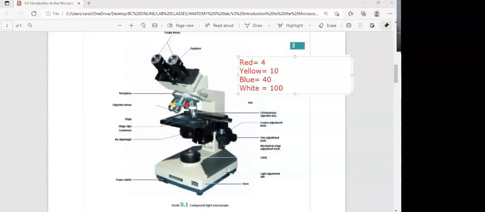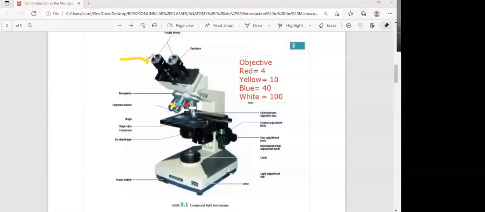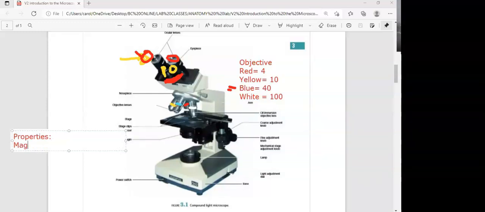So this one is going to be the objective lenses. Now remember, the other one is the ocular lens. The ocular lens is the one that is in here, and this one is always 10, right? This doesn't change. Remember, we said parts, and I told you don't confuse that with properties, right? What are the properties of the microscope? Properties of the microscope are going to be magnification and resolution. Okay, or let's put in here detail. Okay, so that can help you identify that.